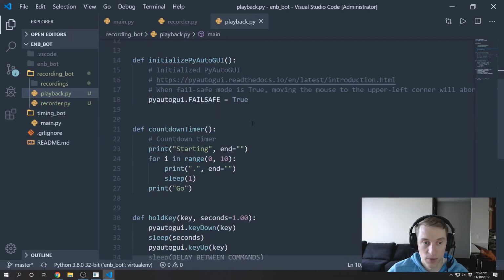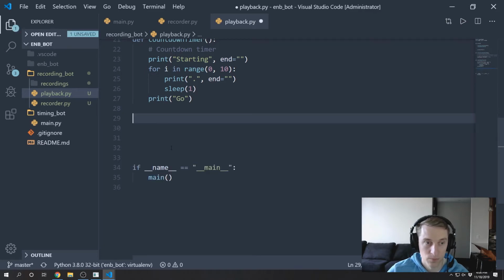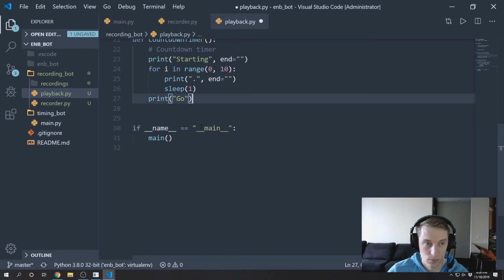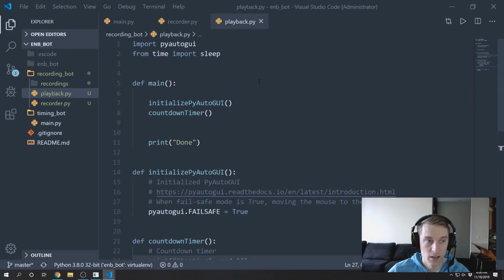Initialization, we'll keep the countdown timer. And I don't think we'll even need hold key because we're just going to fire the PyAutoGUI key down and the key up as we're doing our playback. Okay, and for our playback, the first thing we're going to need to do is open our file and read it.